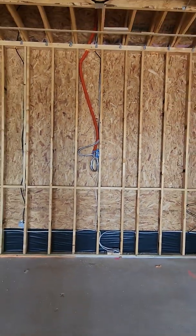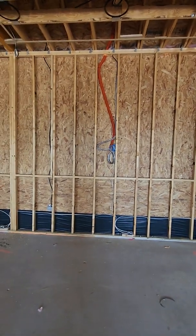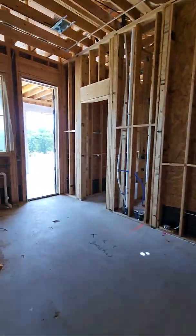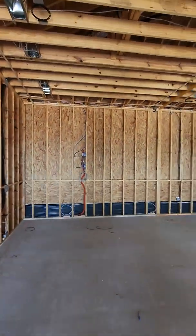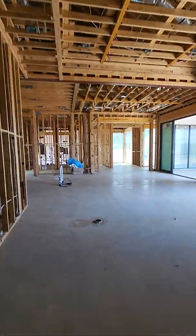Right here we're going to have our 100-inch TV — we're going to use a 98-inch Samsung QN98, which is going to be really badass in this space. You're going to be able to sit here and play pool, have a movie on over there, have a game on there, have a video game up above. It's just going to really really be cool.